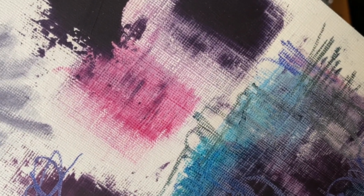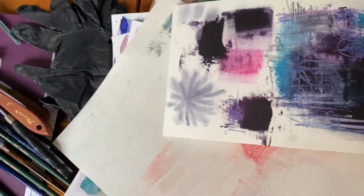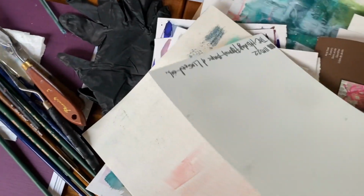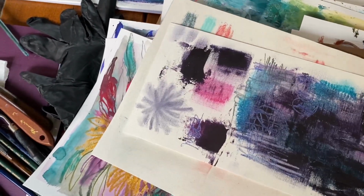I don't think I'm a big fan of this canvas looking paper, but I wanted to try it. It's great. I love the paper. It's nice and heavy. I'm just talking about how it looks with my artwork. So I don't know if I would paint on there, but I wanted to experiment. Let's see what else is in here.